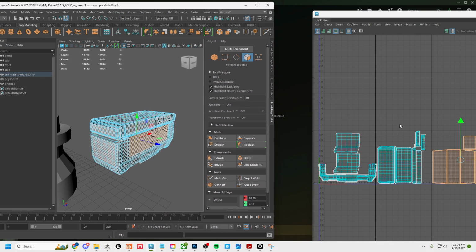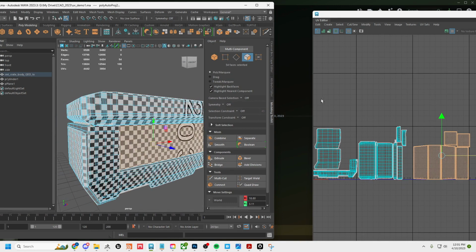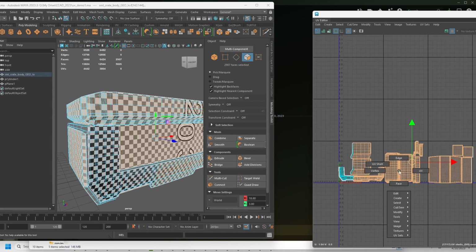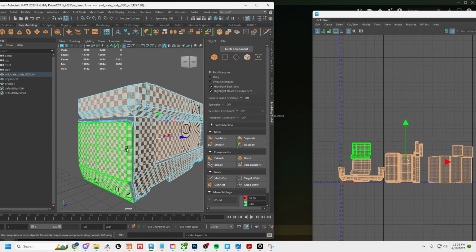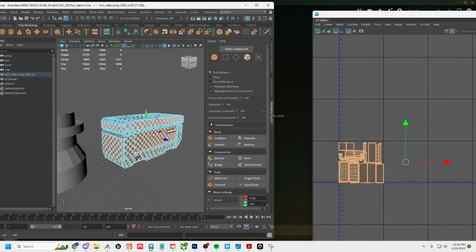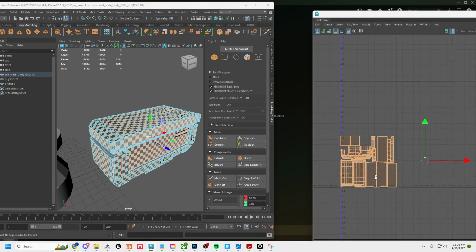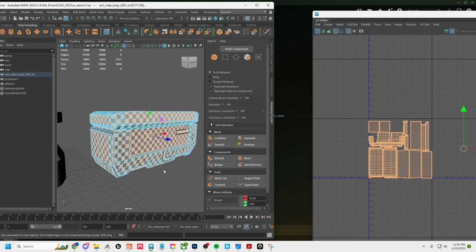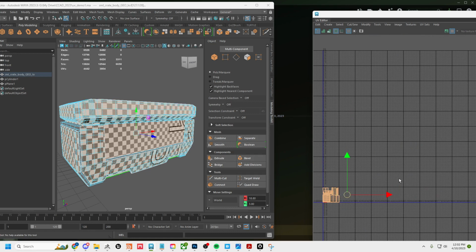You can see from our texel resolution, these are all kind of similar in resolution. But if I try to grab all of these UV shells and lay them out in 0 to 1, see the difference in the checker pattern. I'll do it again so we can see this level of detail versus this. It'll depend on your objects, right? If this is a background object that you don't really care about, maybe a 0 to 1 tile is totally fine. But if it's a hero object, you may want to use all of these spaces for your texture.